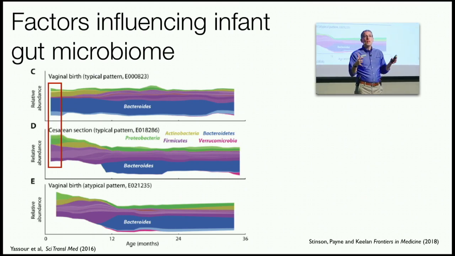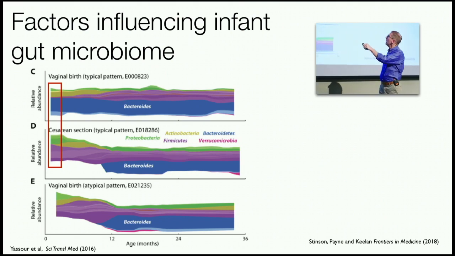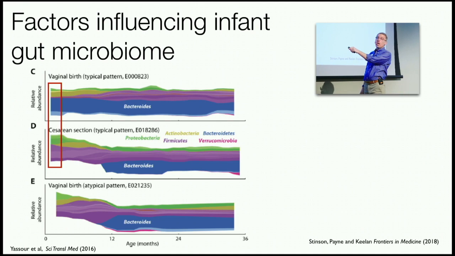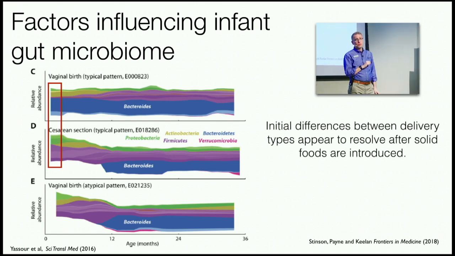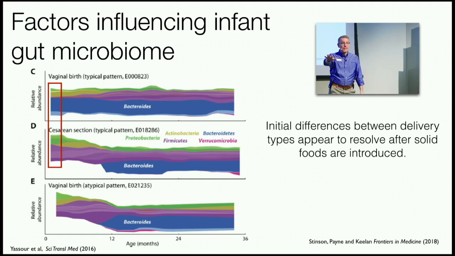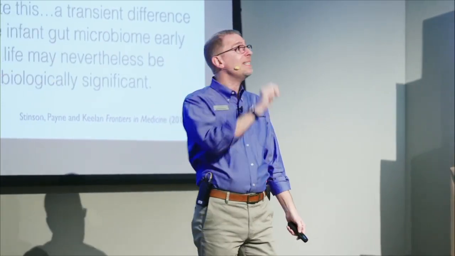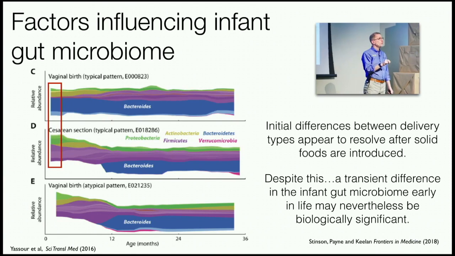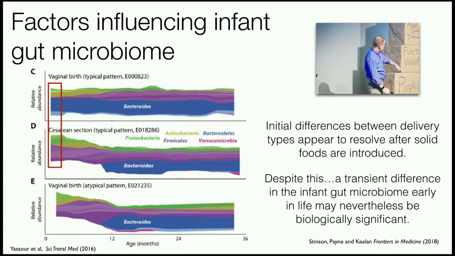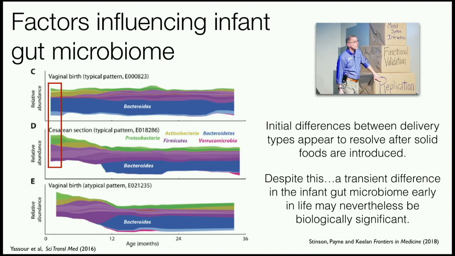There are clear differences in the patterns between C-section and non-C-section. Exactly the meaning of that is still somewhat up in the air, especially because by the time we get to 12 months of age, those pattern differences generally disappear. About the time we shift an infant to solid food, and now there's a whole new set of nutrients in the gut that nourish completely different strains of bacteria, at that point, the difference between vaginal birth and C-section almost completely disappears. Now, that doesn't minimize the fact that there is a difference. What we don't know is if that early difference has longer-term implications or not. That requires a lot of this stuff, and we still can't even fully get the right answer here.